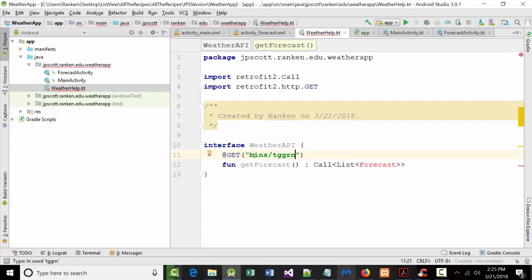But now, I want you to put in what you had at the end after your bins. If you don't do that, if you put tggrn, it's going to look for where my thing is. But it should be public domain, so you can do that if you really want to. But you'll be grabbing my information as opposed to your information. Now notice what that did not do. That did not get rid of our error. And we will have to go in and get rid of our error right now. That's what we're going to do.